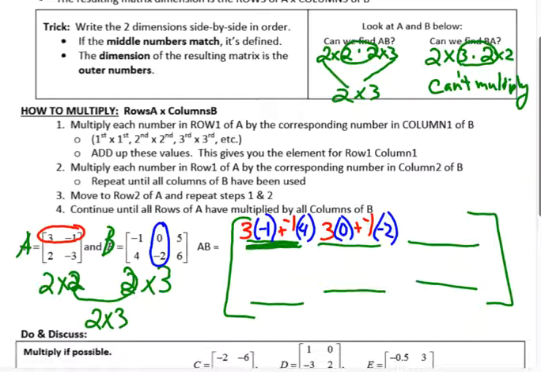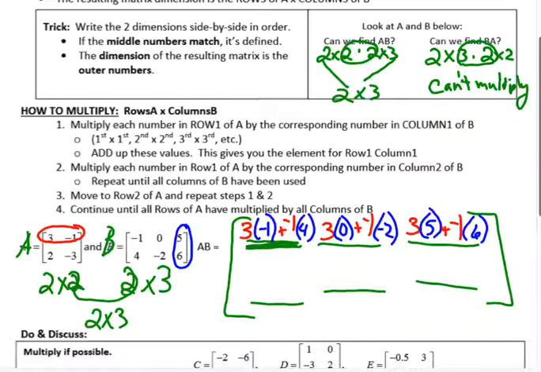To complete this row of my matrix, I need to go to the last column and use the 5 and 6. So again, it'll be a 3, first number of the first row, times 5, first number of the last column, plus a negative 1 times 6. So now I have my first row complete. I'll just have to evaluate what those numbers are.